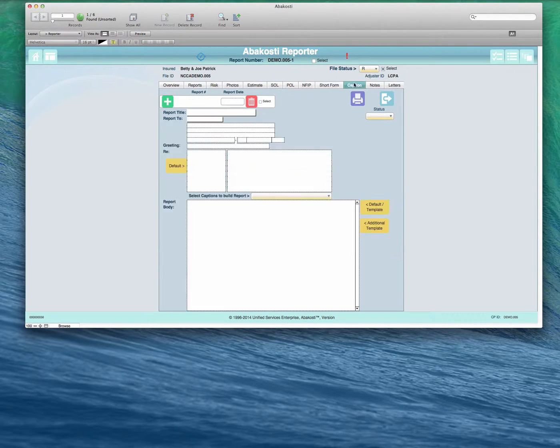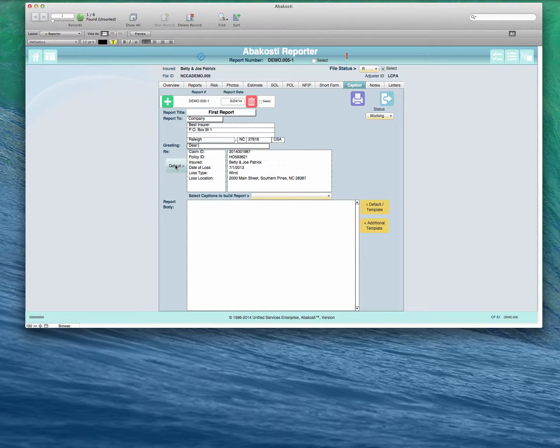If you need to do a caption report, then you do it here. And you would start out by creating, first of all, for any of these short form caption or letters, you first have to hit this button to create an item. Let's say first report, and you're reporting to the company. That pulls in all the information about the company. I haven't set up a manager to report to, so that's why the dear is blanked. But you would enter that when you enter all your insurance company information.